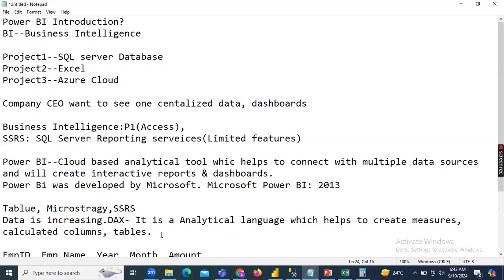Those are different tools, but if you understand Power BI concepts, all data visualization tools' concepts are similar. If you understand one tool, you can usually pick up the others. Development work changes between them, but all the scenarios and topics are similar.